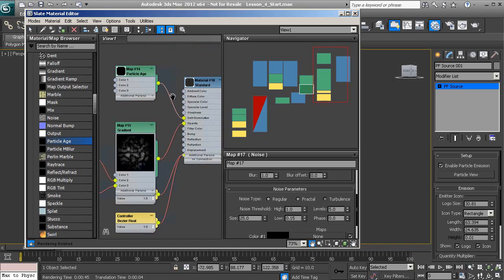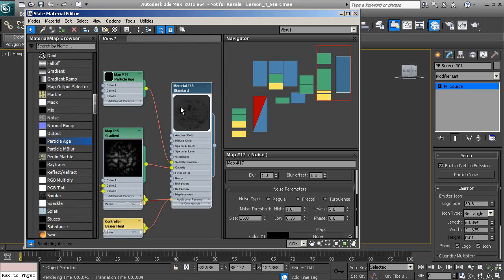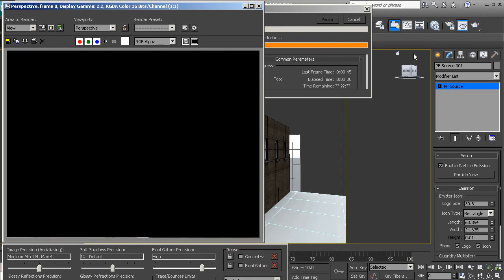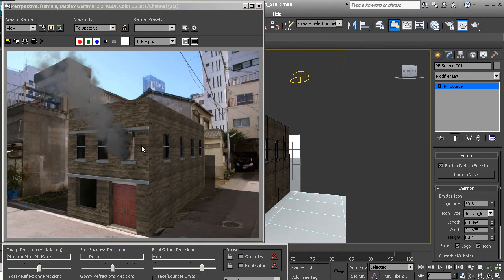Now let's take a look at this map here. Let me click on this color swatch, and you can see this is the smoke map that we're going to be applying here. So let's close our material, and do a quick render and just see what this looks like. Okay, so now this is finished rendering out. You'll see now that we've got this really nice, neat little texture here that actually looks like smoke. So we've just used our shape facing and really utilized our materials and textures to create that smoke look.